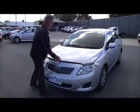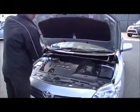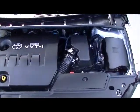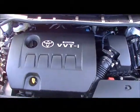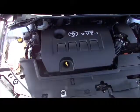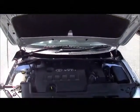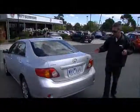So we'll just have a chat under the bonnet. Not me getting under the bonnet, but have a chat about the driveline of the little Toyota. Locally produced motor car, which is a bit of a rarity in this day and age. The little Toyota has a 1.8 litre four-cylinder motor, delivers us 7.4 litres per 100 k's fuel economy, so stunning economy. You're going to get in excess of 740 kilometres to a tank of fuel. So you know that's outstanding fuel economy, and 100 kilowatts. Bit of a zippy little car, you may call it. But super economical.